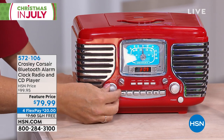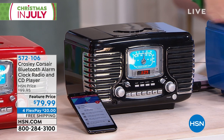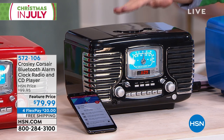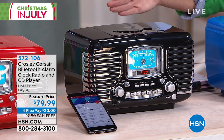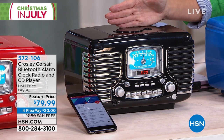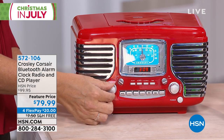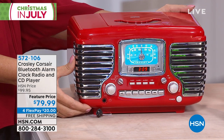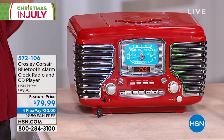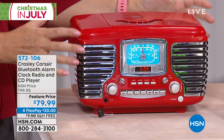If you want the black, that's going to be the first to go. I have fewer than 200 in the black, and fewer than 1,000 altogether. We are crazy busy right now. Would you ever think, as nostalgic as this looks, that this is a dual alarm clock? And you brought us a lot of these nostalgic music players, but very rarely are they Bluetooth compatible. A lot of the players we offer have great features, but they don't have Bluetooth. This incorporates all of that.